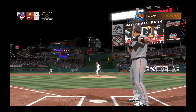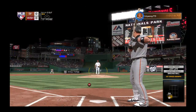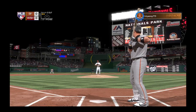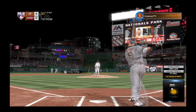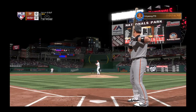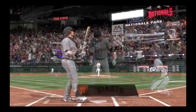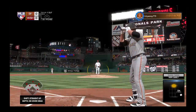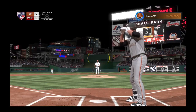The windup and the 0-2 pitch. Chop fouled over towards the coaching box. And another foul ball. The 0-2 once more. They really bunch him up on that one as he swings and misses for the first out. Now at the plate, Fisher, as he'll get his first opportunity in this one.